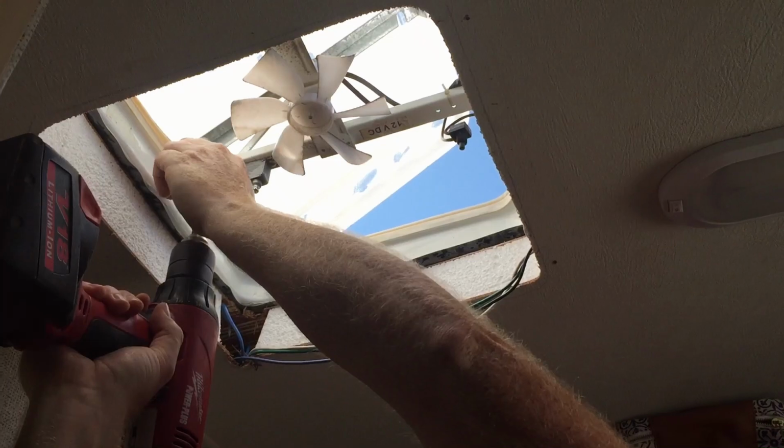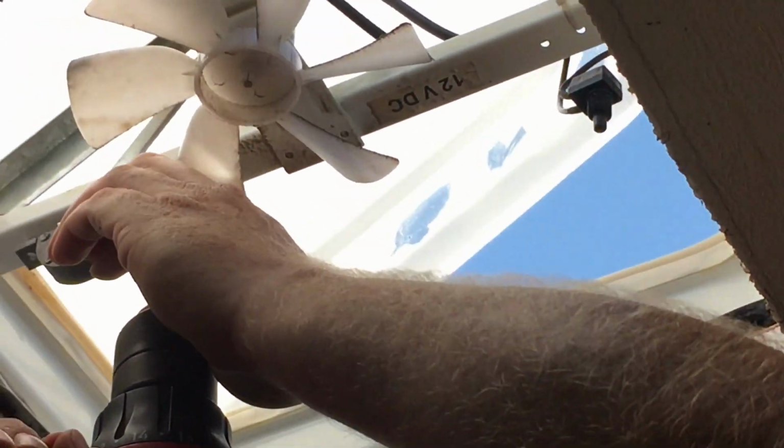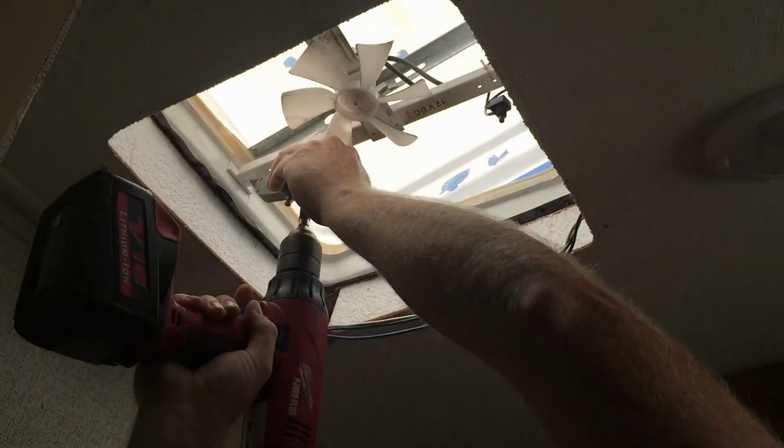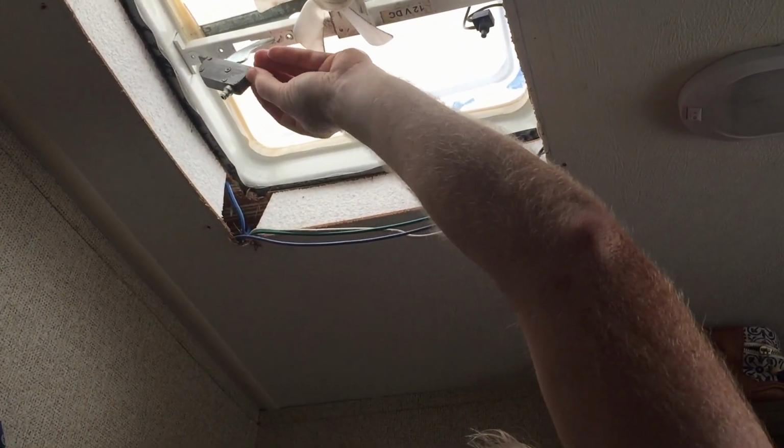Undo this screw, and undo this screw. There it is. Don't lose your screws.